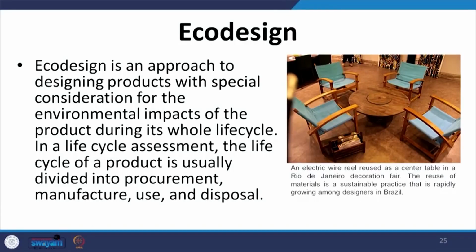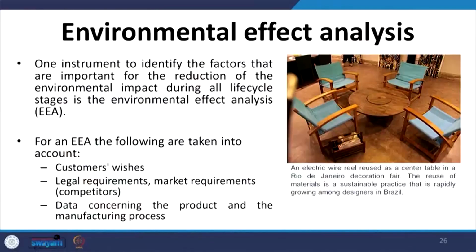The next approach, the next tool is eco design, and it is an approach to design products with special consideration for environmental impacts of the product during its entire life cycle. Now, many of these terminologies that we are talking about, they are synonymous, they are interrelated. It is a new concept, this eco design, and another concept which is quite similar to this and very closely associated is environmental effect analysis.